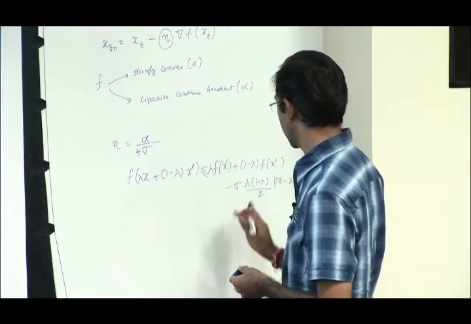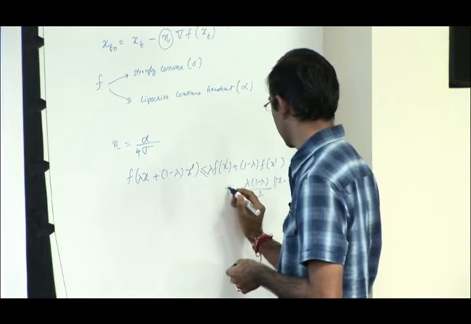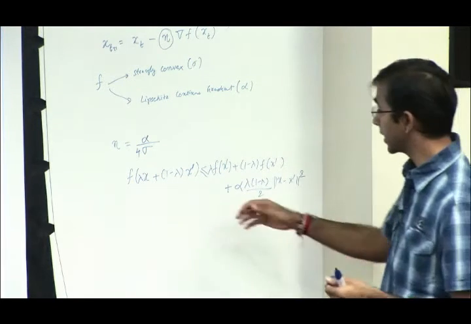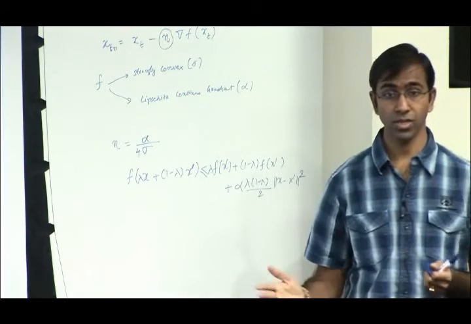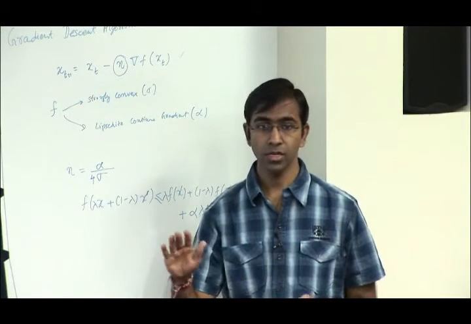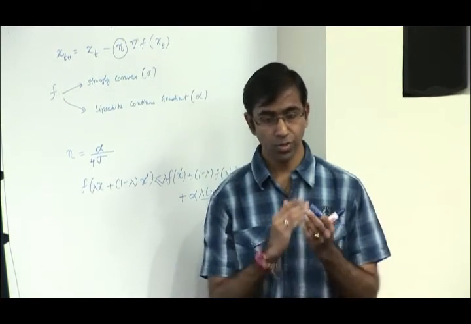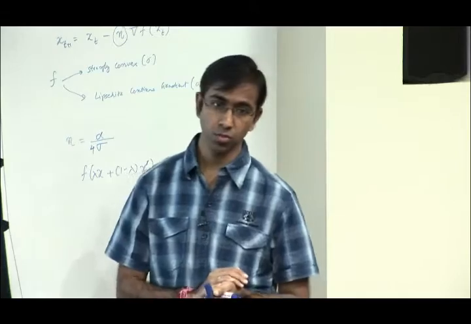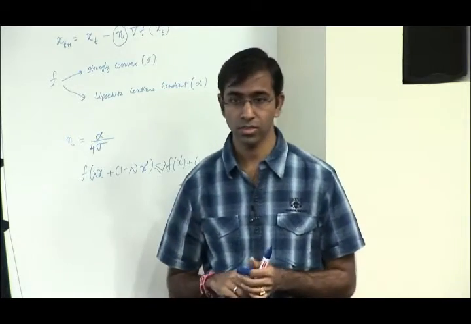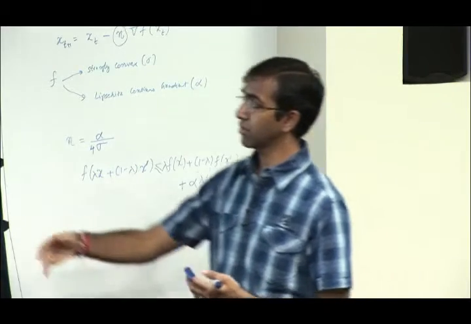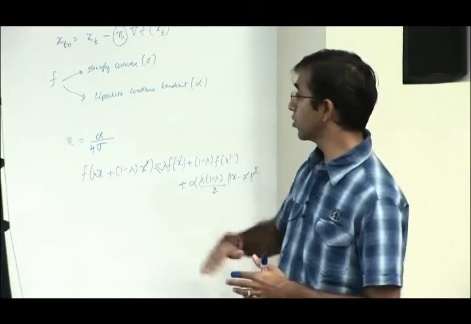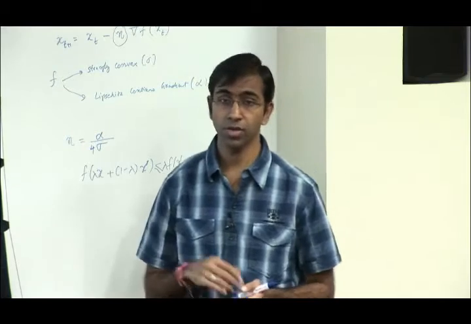Lipschitz continuous gradient essentially means that this minus sigma should be replaced by plus alpha. Intuitively, it means that your gradient of f should also be a continuous function. That is, your function cannot be non-differentiable. It has to be differentiable, and in fact it requires something more: your gradient should not only be continuous, but Lipschitz continuous, which is a stronger condition. If you have that, for example, a function like this has that when restricted to a small set, then you can use a constant step size and that will get you to the optima very fast.